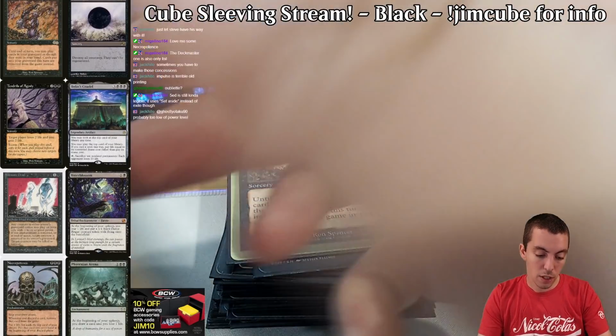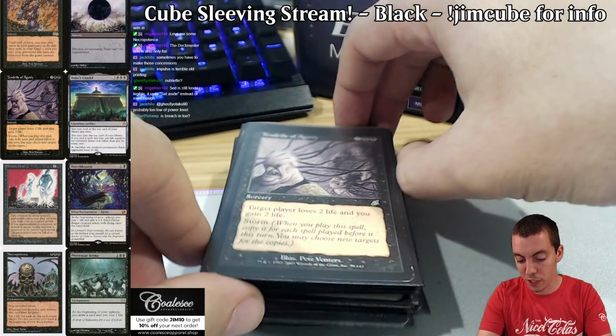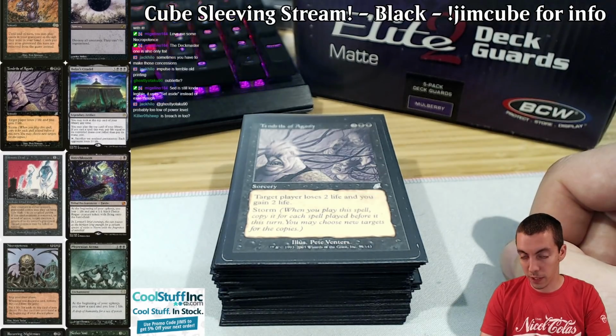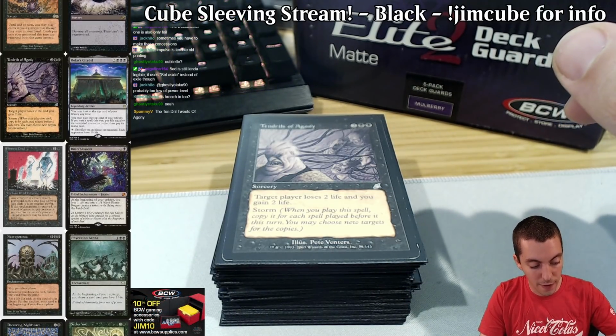Speaking of combo slant, we have Tendrils of Agony, one of our 2 Storm cards. Nothing really to say about that. Storm is definitely draftable in my cube. It is not easy, but it is definitely draftable and can be very good. You can definitely draft a Storm deck that can win on turn 4 pretty consistently in my cube if you get the right pieces. I know it's kind of a trap in Magic Online cubes often, but it is definitely a doable thing in my cube for sure.